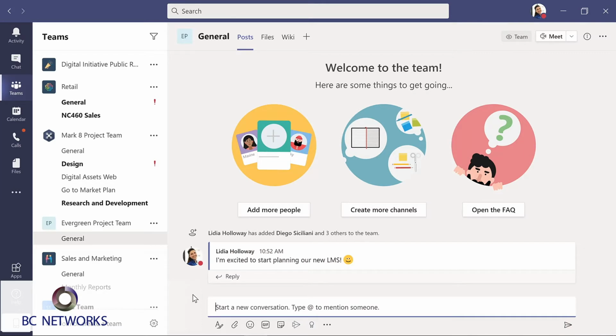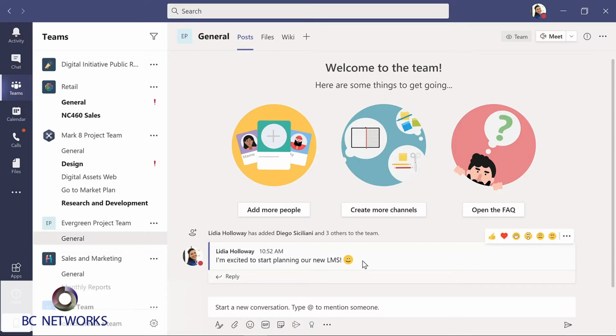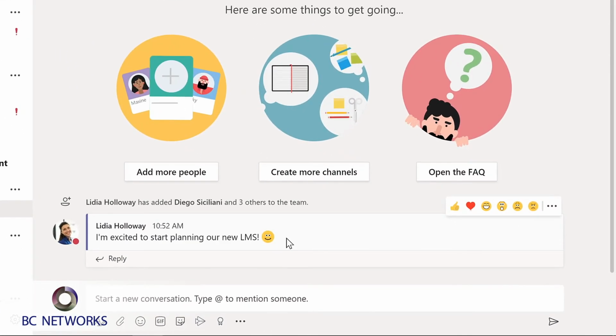Notice as well that the channels will reflect the activity that takes place. The nice thing about Teams Conversations is that you can actually edit this message. Now, you can only edit your own messages, but that gives us a little bit more flexibility if we forgot to mention something or we have a typo, anything like that. Now, if you hover over the message, one of the things that you might notice here are these reactions.